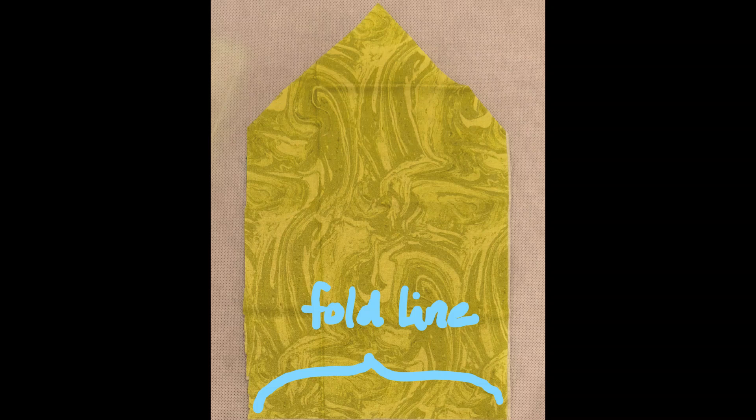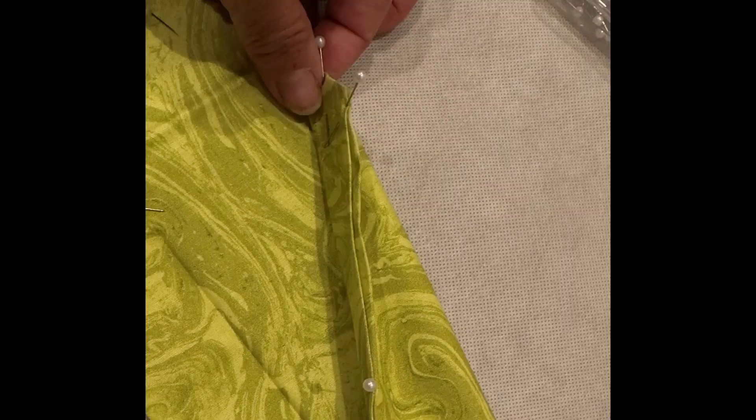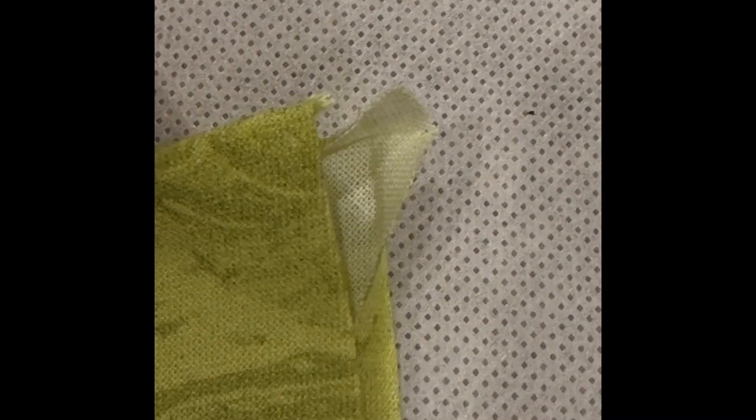Now to work the back piece. If you cut this on the fold with the fold being on the bottom, you will not have to worry about that seam. Create quarter inch seams on both sides first. Put the two fabric pieces together with the seams folded inside facing each other and pin both sides. For the top part of the back piece, create the quarter inch seams on both sides of the triangle. At the point you will need to miter that point, just like you would a square corner.